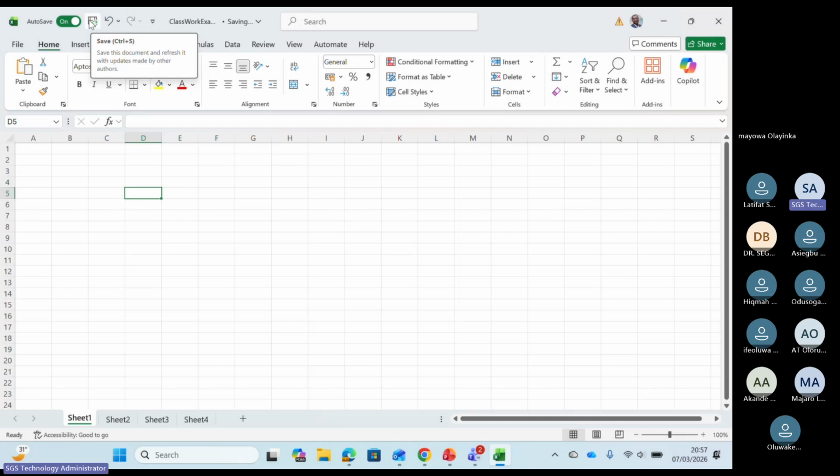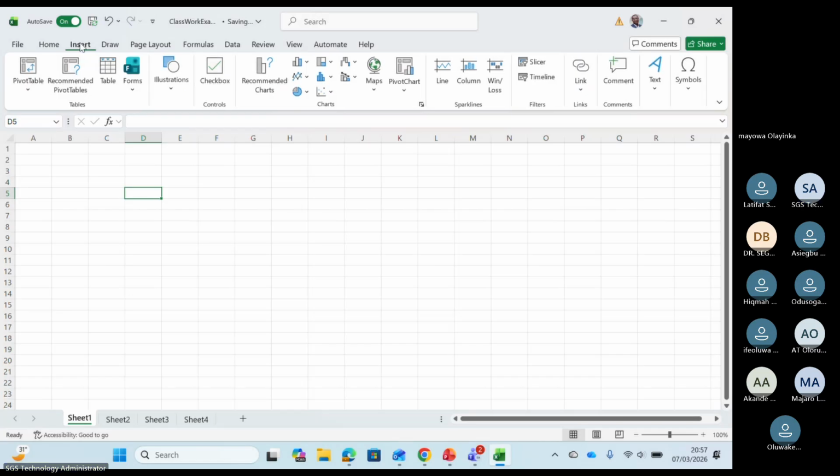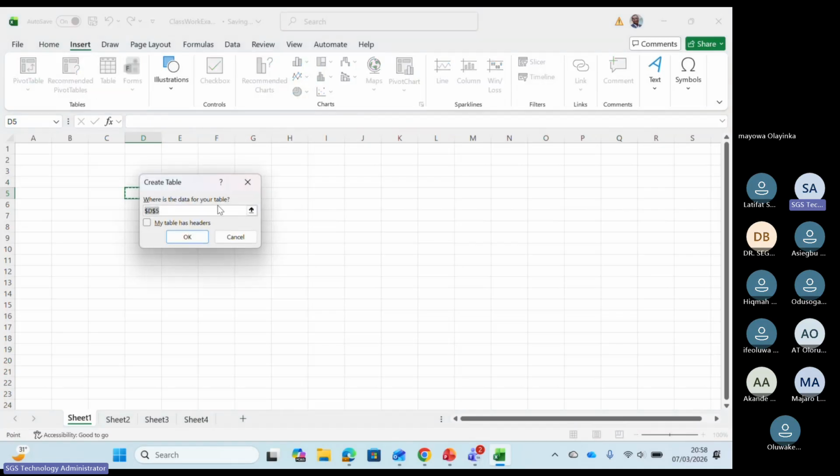All right. So in the next one, I'm going to leave all these. We have a table. You can insert a table. From the word insert, what does that tell you? It does exactly what the name means. Insert something, bring in something. Insert, you can insert a table. Where's the data table? Data for your table? I don't know.